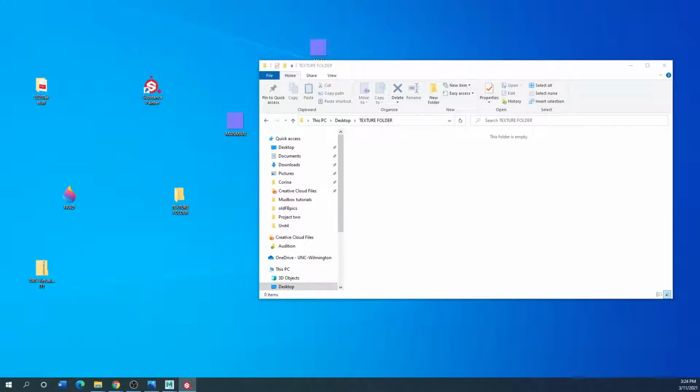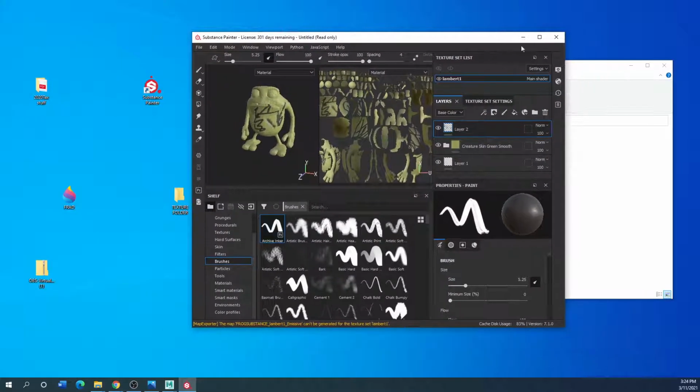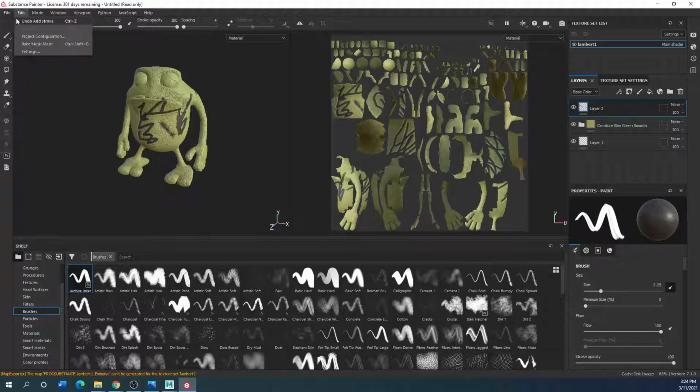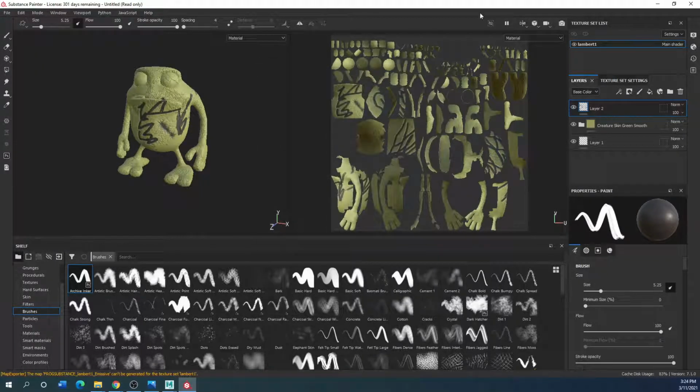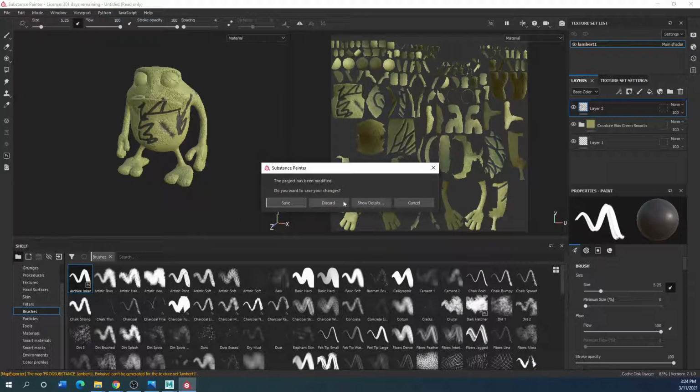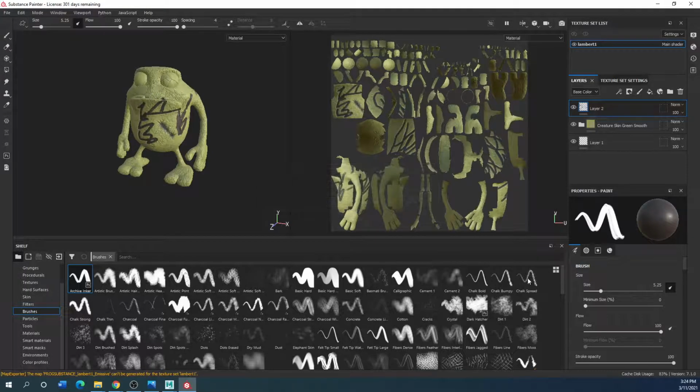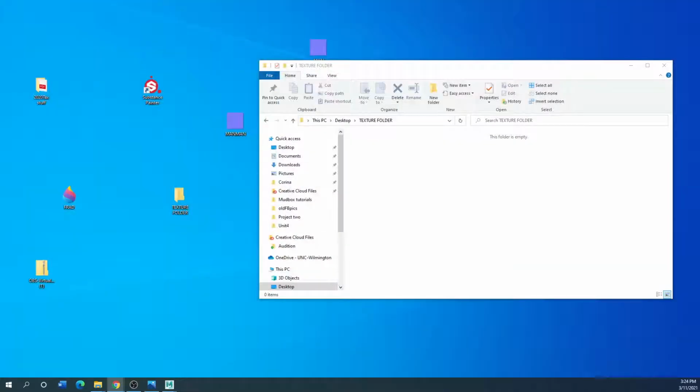Open it back up. I'm going to open up a new scene here so we can see what's going on. Actually, let me close it up, that way we can show you how. I don't want to save any of those. So I have it on my desktop right here, and I'm going to open it up.